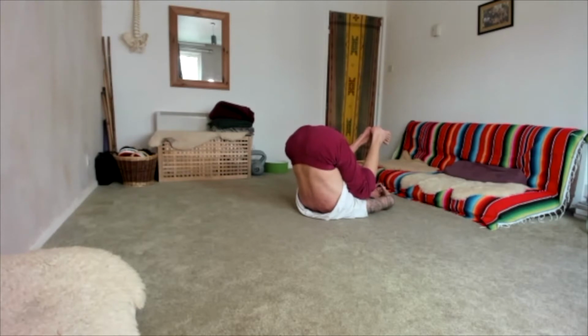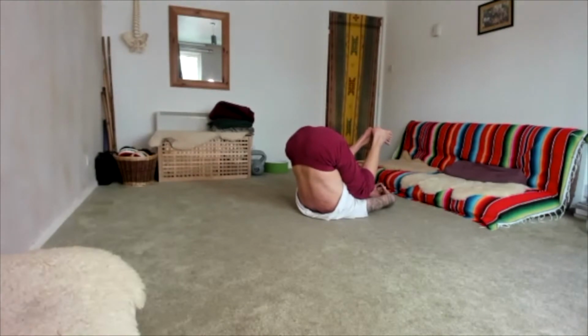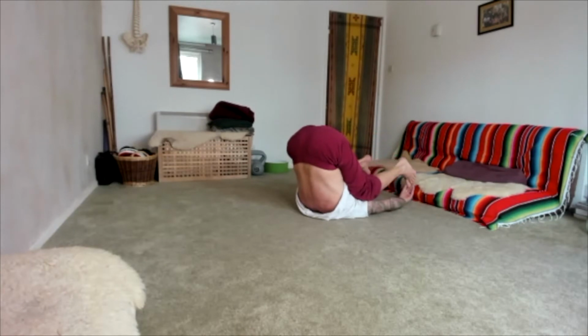Pushing those shoulders into the floor. So it's almost like you're trying to get back the neck off the floor. And you can move your head easily from side to side and your breath is steady. And slowly drop the knees down towards the floor. Open the knees wide. Keep the knees bent to start with.